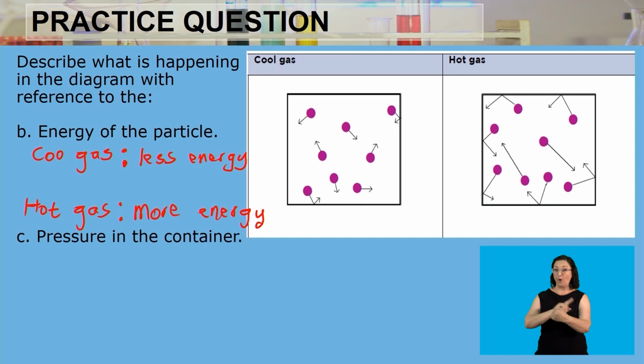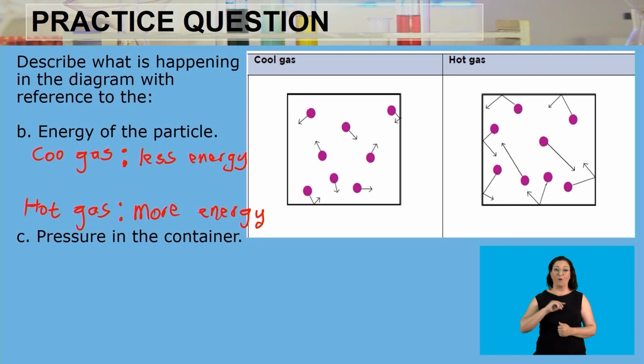And once they have more energy, we know that they're going to move around more often, and the number of collisions are going to increase because they are just moving around excitedly. And they're going to collide more often, and as they collide more often, the number of collisions are going to increase between the particles and the wall. And then the force that is going to be exerted by the particles onto the wall is going to be increased again. And once the force is increased, the pressure is also going to increase. So more energy is going to result in high pressure, and less energy will result in low pressure between the particles and the wall of the container.